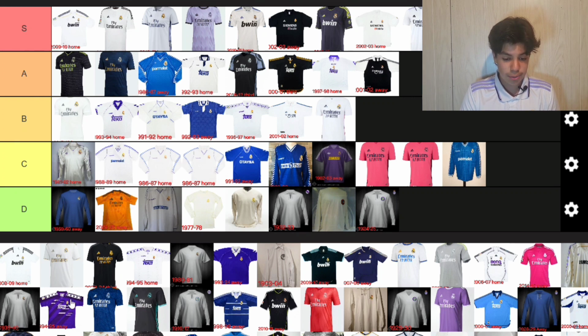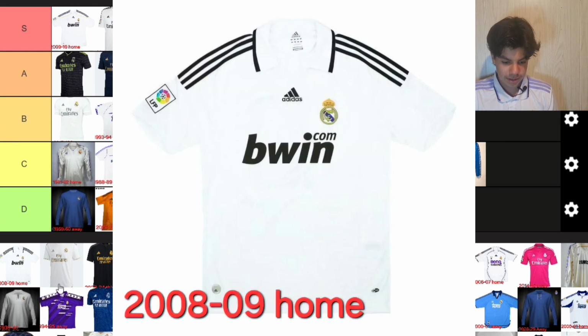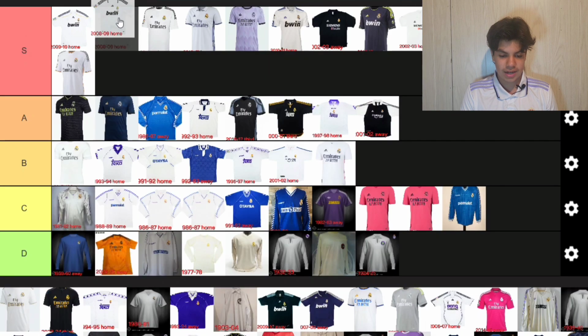All right, so this one is another prime Real Madrid kit. Oh, wait, no. Yeah, this is another prime Real Madrid kit. I thought I just copied the other one. But this is a 2008-2009 home kit. This is going in S tier once again. I mean, I like that one. Let's keep it like that.